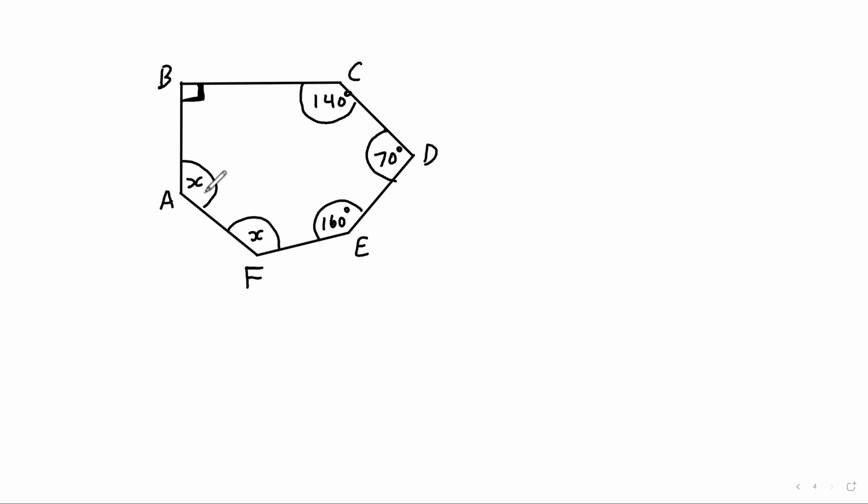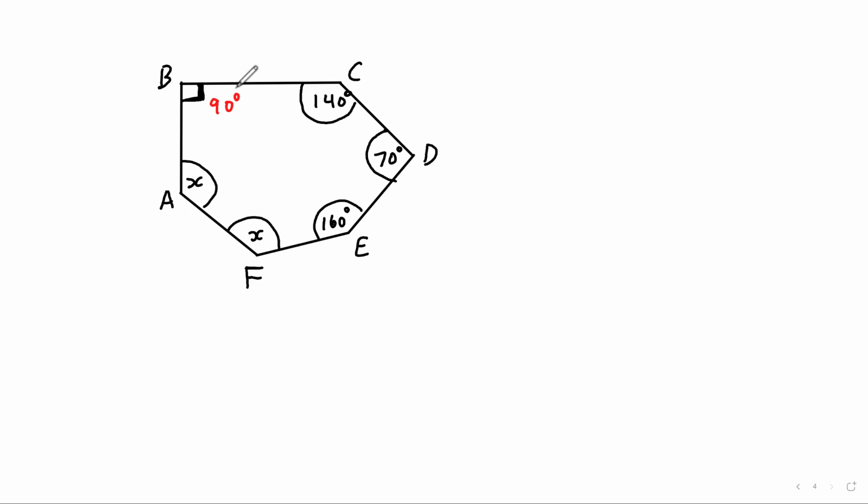Good. So let's say in this hexagon, A, B, C, D, E, F, I need to find the value of x, right? I want to know how much x is equal to. Well, in order to do that, I would first need to know how many degrees I have in the hexagon, right? I think we just said it was 720, but we're going to do all these steps because now we're going to do a bunch of questions on this topic, right? So we're going to look at a bunch of different polygons and we're going to solve them.